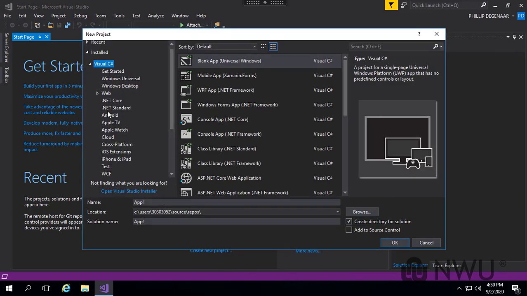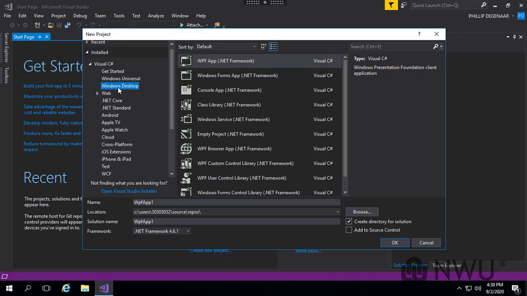Okay, so let's go to our Windows Forms, Windows Desktop, Windows Forms application, and you can see where it's going to save.